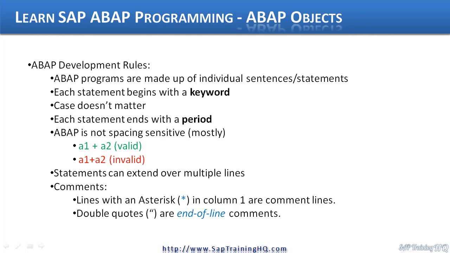ABAP programs are made up of individual sentences and statements, and you'll see that when you're reading ABAP code, the code makes sense. It's easy to read, and that's what this is all about. Now, virtually every statement begins with a keyword, apart from calculations and things like that, where you don't need a specific keyword in front. But generally, each statement begins with a specific ABAP keyword. ABAP is not case sensitive, so you can write in uppercase and lowercase and so on. That doesn't matter, it's not like Java and so on.